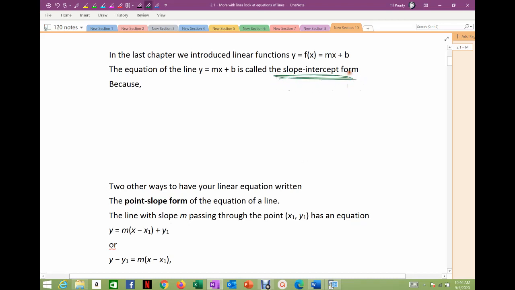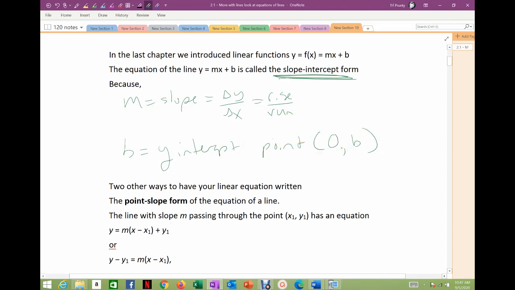That linear equation is called the slope-intercept form because that's what we're given in the equation. m is my slope, my change in y over my change in x, my rise over run. b is my y-intercept, the point on my curve that crosses the y-axis, the (0, b), which I can use to graph it. I could graph my point and use the rise over run to find a second point. So again, that's the same equation we had in the last one.